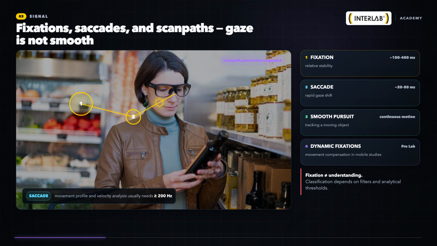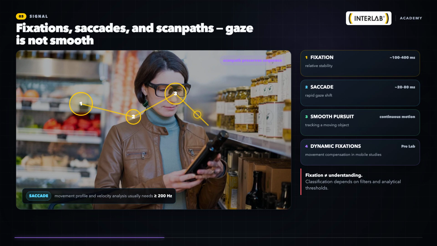The eye tracker itself stores samples. A classification algorithm then decides which parts of the signal will be labeled as fixations and which as saccades. Velocity thresholds, filters, and the handling of missing data all affect the result.